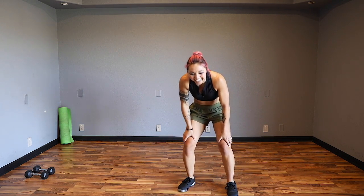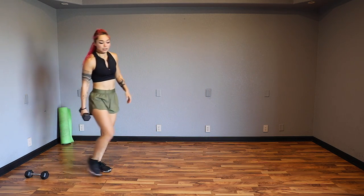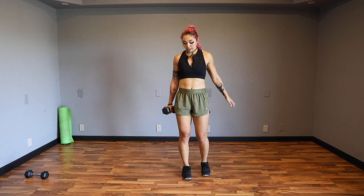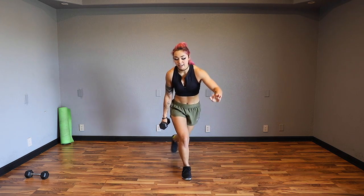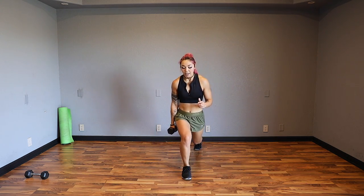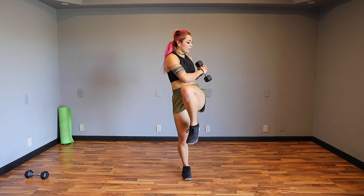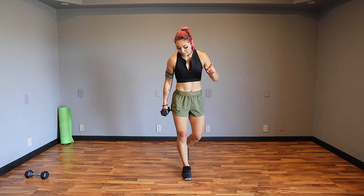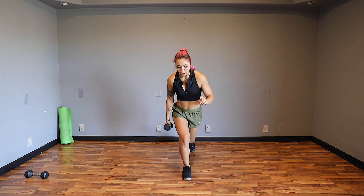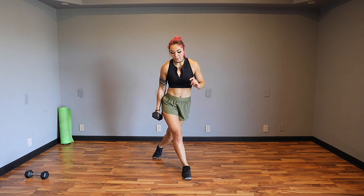All right, next up, we're gonna grab one dumbbell. So from here, face forward, you have a curtsy to low lunge, drive your knee, and twist. All right, so curtsy, low lunge, knee up, and twist, same leg. Now, when you go to curtsy to low lunge, notice how I'm not coming up all the way.